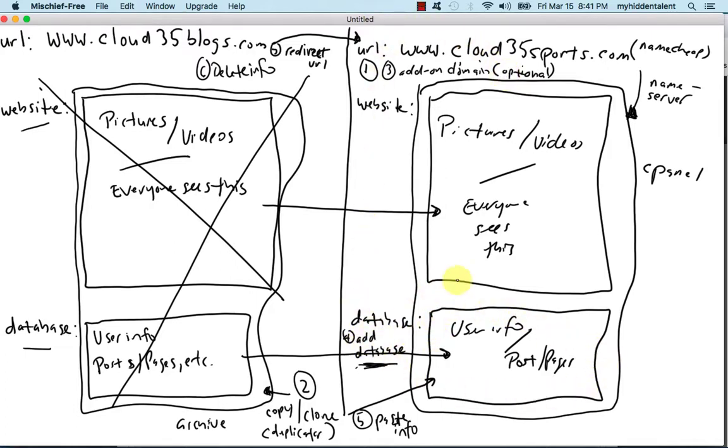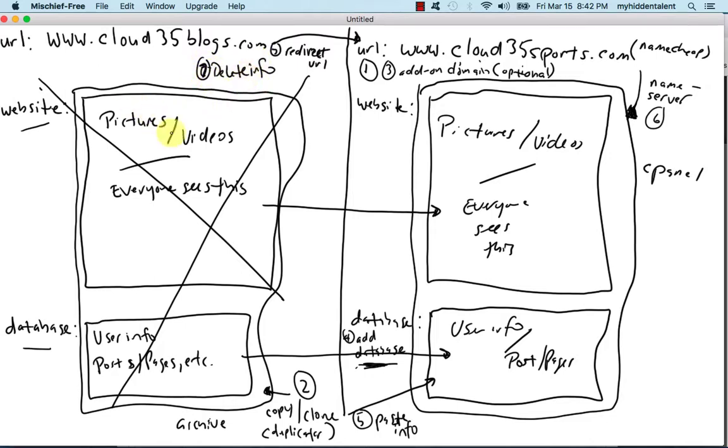So I had to create a database. Then after I created the database, I pasted the info that I cloned. So pretty much what was on Cloud35 blogs was now on cloud35sports.com. Then afterwards, I redirected the name server from Namecheap to the DNS info that was on my Siteground cPanel. So that was 6.